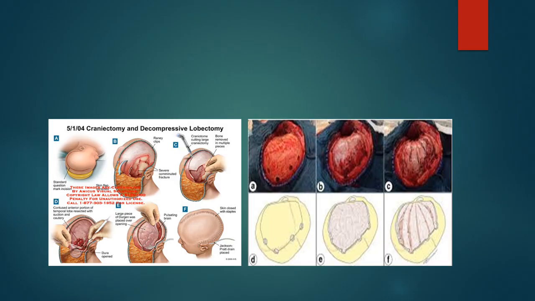So this is what we have been describing. So you have your standard incision, the standard trauma incision, which is an inverted question mark incision, okay. And then one thing that I had forgotten to mention is that the craniotomies that we do on the left side are usually smaller compared to the craniectomies we do on the right side, because the left side is a dominant hemisphere. It's an eloquent cortex, so we are sort of limited to how much we can expose of the brain.